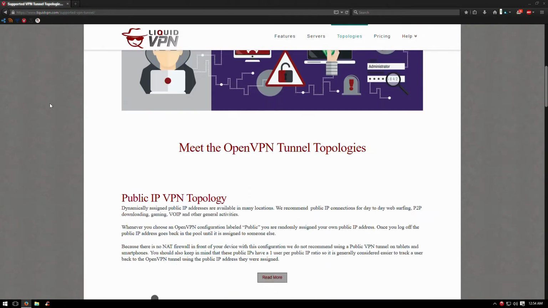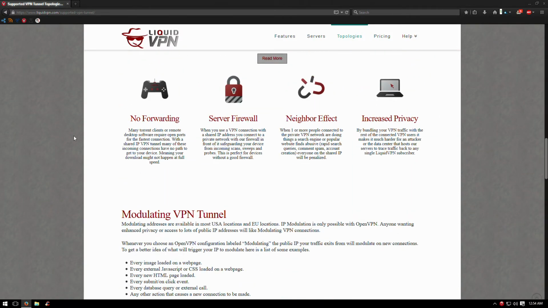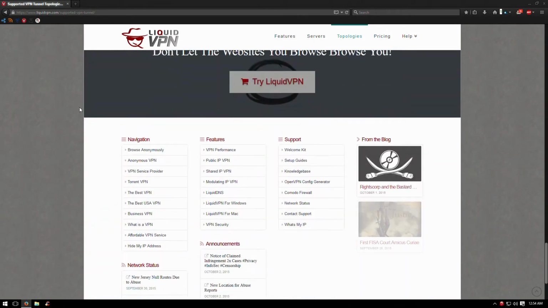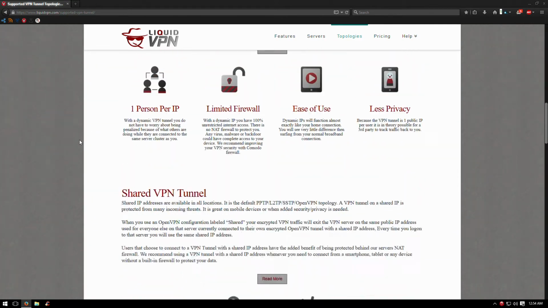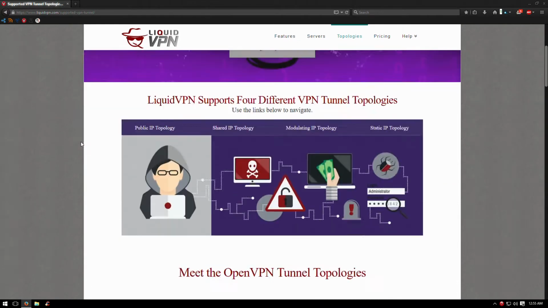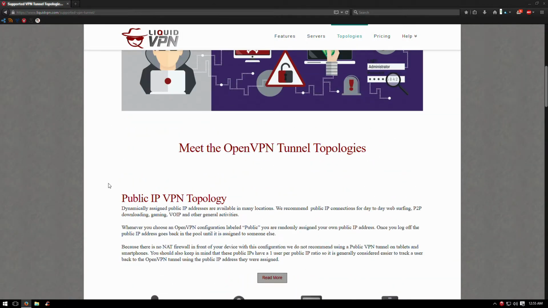And this is going to be a little bit of a lengthy description here. There's quite a lot to read here, and I'm just going to go over it as quickly as I can anyway. It's quite a bit of information, but it's definitely worth a read. So basically, I'm just going to explain the different topologies that we offer and how they differ from each other.